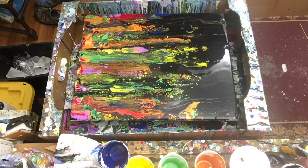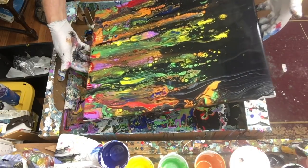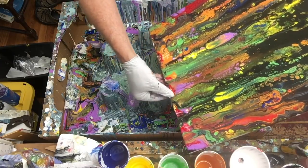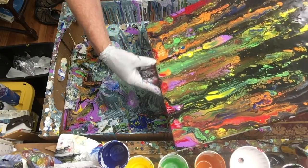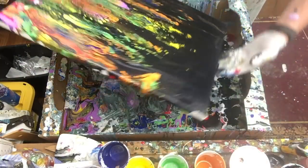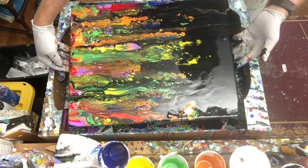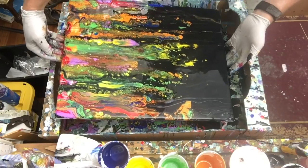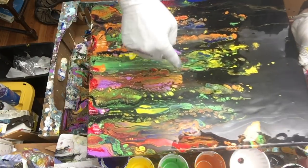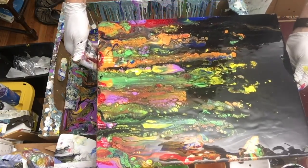Wow, okay, for me, there is no comparison right there. This is so much better than the other one. All right, I'm gonna let it ooze down here a little bit because I still have some areas up here that need some color. But guys, look at that. That is just beautiful. All right, so to keep things fair, I'm gonna pull the other painting back, hit it with a torch, and then we'll have the final comparison. But right now, I'm just looking at these beautiful cells up in here and all up in here. The colors on this just look fantastic.